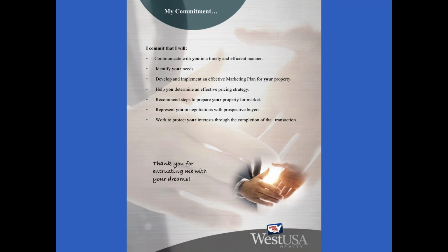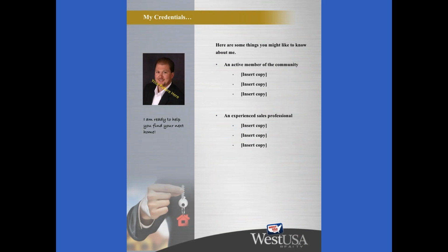So when you say edit it, how can we edit this? Well, you can actually edit it. I'm going to show you in the next slide here. In the customizable version, this slide would be somewhere in the middle. For training purposes, we just put it at the end here, but you can move it around wherever you want. You could take that handsome guy's picture out of there and put yours in there. You would have to remove the verbiage where it says your picture here, but put your photo in there.